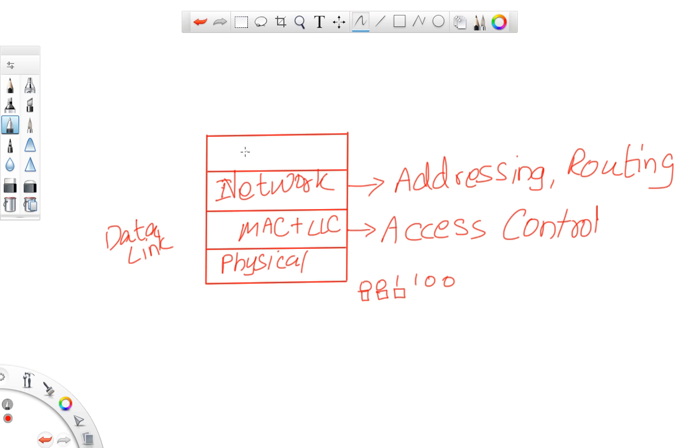At the transport layer, we are looking at the reliable delivery of information, using TCP. We also have UDP, but the transport layer is mainly famous for TCP.